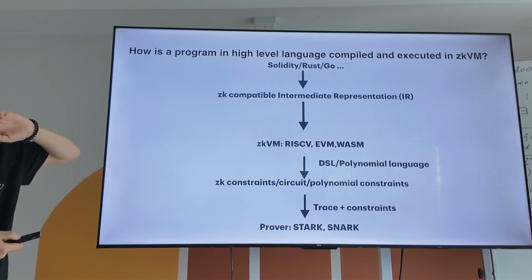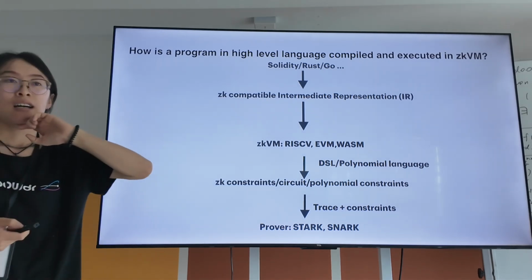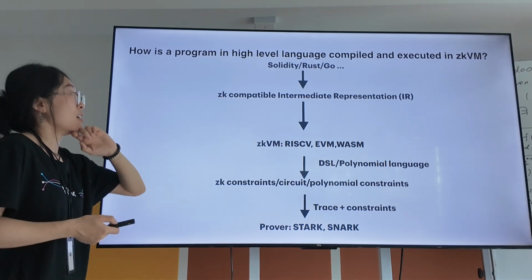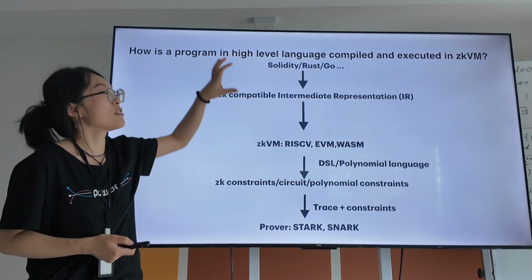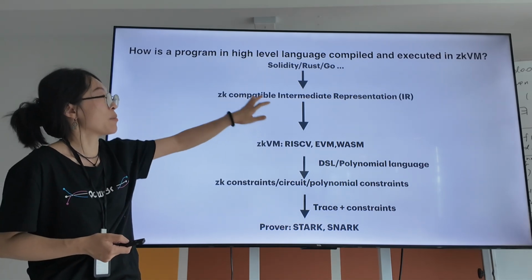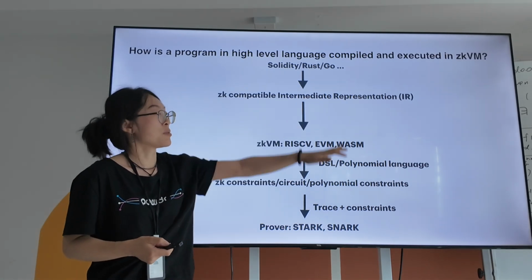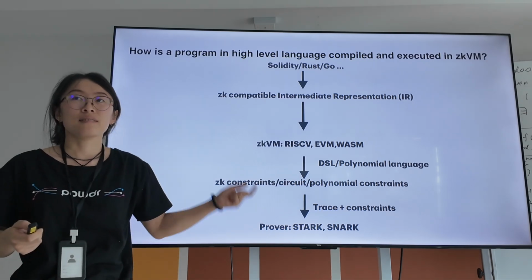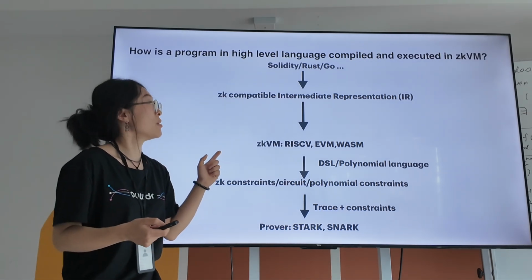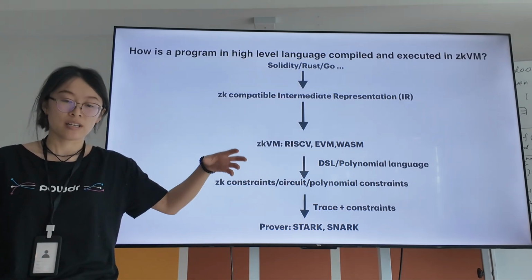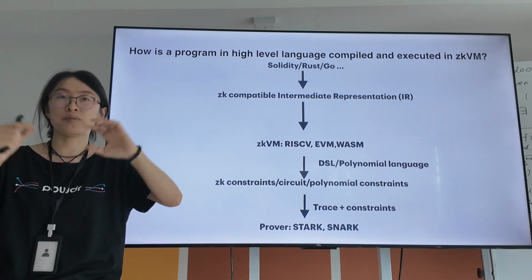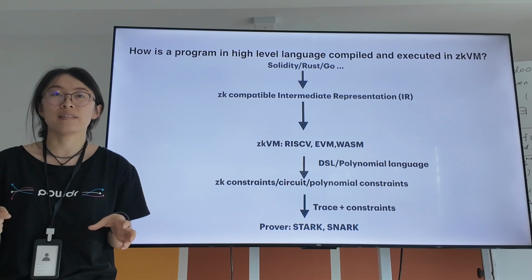In a zkVM setting, this is the ideal scenario, I would say. We also wish to have a high-level programming language, and we wish to have this zk compatible intermediate representation. I say it is zk compatible because when you write a program in a high-level language, there are certain operations that are not zk friendly.